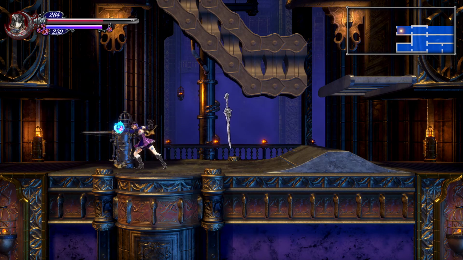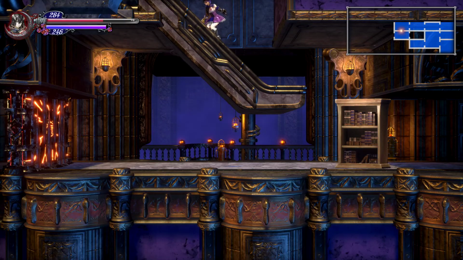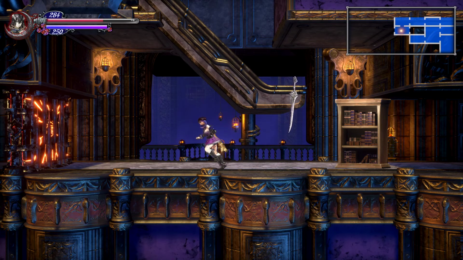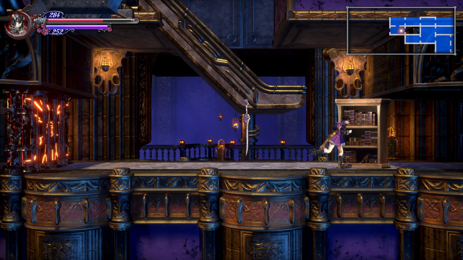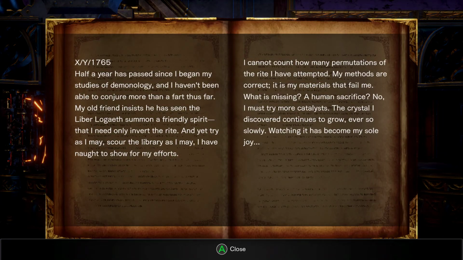Huh. We just got some steps provided for us. How convenient. And there's a boss door right here. I'm pretty sure I know what that boss is for, but if there's a boss door, we got a bookshelf here.